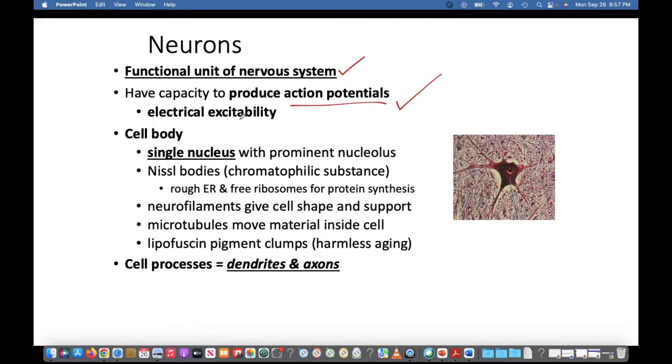Okay, so when we talk about a neuron, we do have some main parts, like a cell body, also referred to as a soma. There is a nucleus inside of a neuron, and there are Nissl bodies. Nissl bodies are like rough ER and ribosomes that are needed to produce proteins. And the proteins that are being produced by neurons, I would be thinking along the lines of neurotransmitters, right? Neurotransmitters are proteins. Enzymes are proteins.